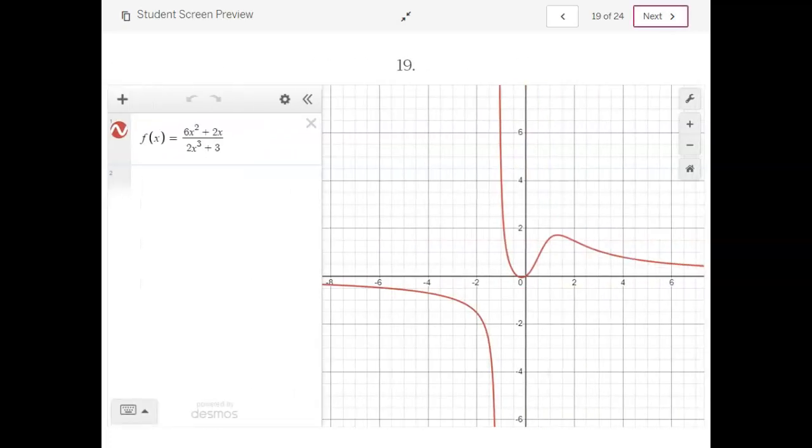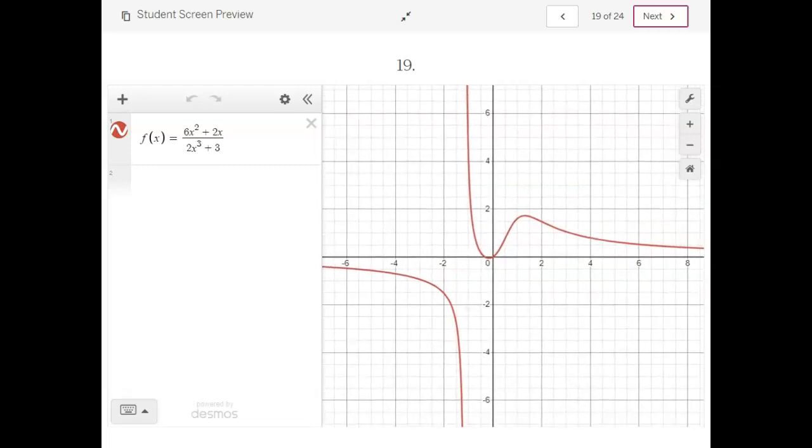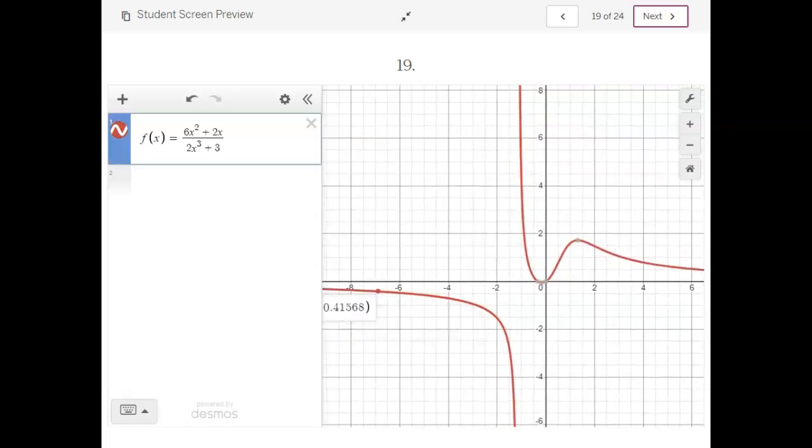All right. 19. The limit as x approaches -infinity. What do you think it is? As x approaches -infinity, y is approaching what? 0. And then look at your function. Does it make sense that it'd be approaching 0? Where's your horizontal asymptote? Is it top heavy, bottom heavy, tied in degree? Bottom heavy. And if it's bottom heavy, your horizontal asymptote is at y equals 0. So that makes sense, right? That's your horizontal asymptote.